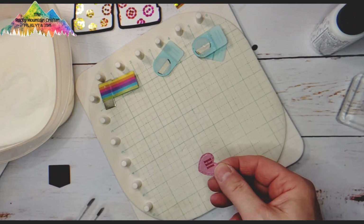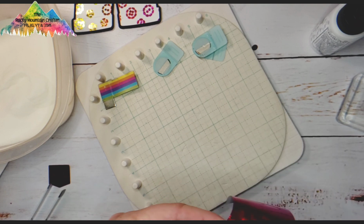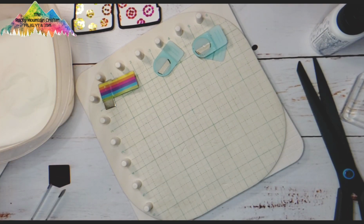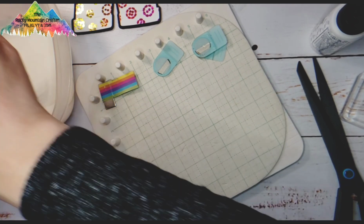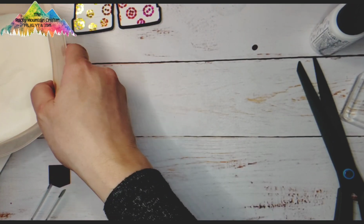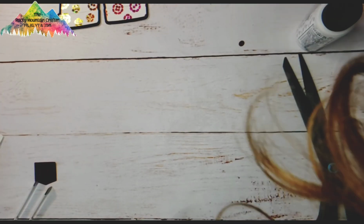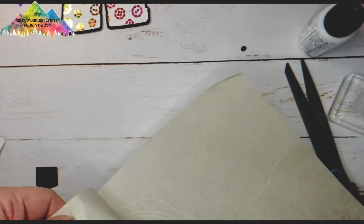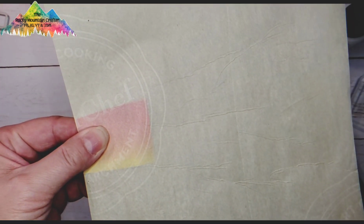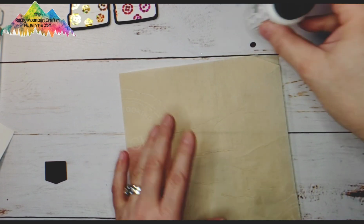Okay, and now we're going to get some of this. And let's do this beautiful orange color. Okay, and we're just going to go and run this through. I just want to put this back before I end up spilling it all over the place because that would be a big mess. Oh, that would not be fun, would it? Not my favorite idea. Okay, I'm going to put this into the carrier sheet as we did before. I'm going to put it right down at the edge and go run it through the laminator, same as we did before. Alright, so here we are back with the carrier sheet. I'm just going to put this away.